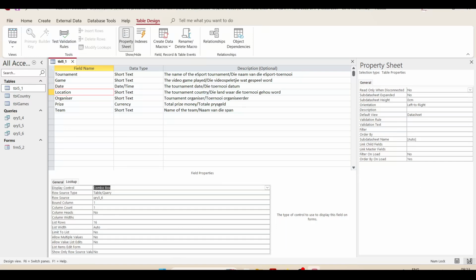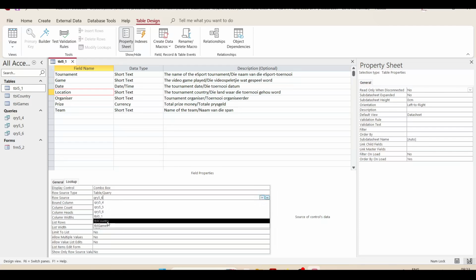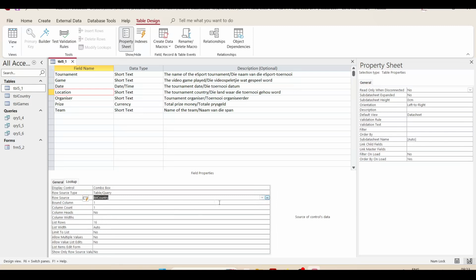Why? Because it has to appear as what we see on the question paper. That is why the instruction says note, use the table country table. So when it comes to row source, we are going to use table country, this one.